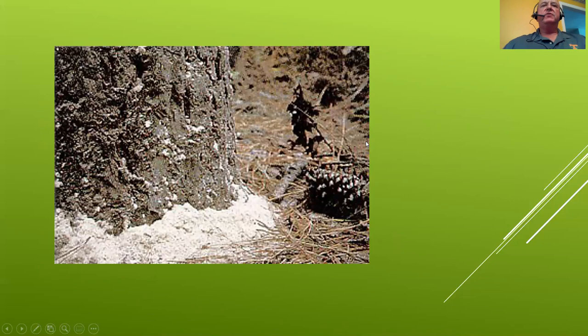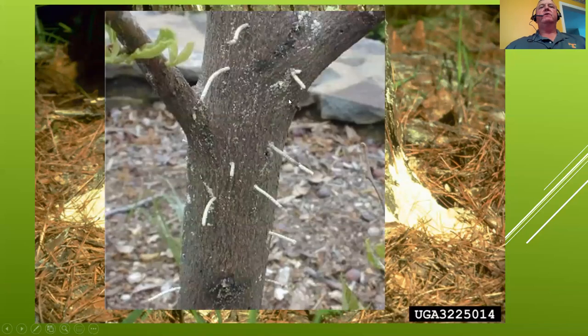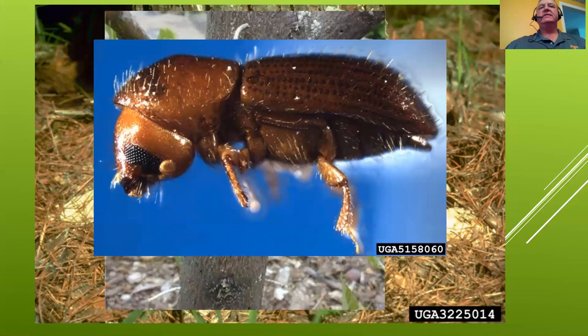Then finally, another thing that will influence or damage the vascular tissue. Look at some examples, like you see in this picture, this is a tree and what appears to be sawdust down around the base of the tree. Well, the reason it looks like sawdust is because it is sawdust. Here's another example of a tree with all this fine sawdusty powder around the base of it. Well, that's not a good sign at all. Here on this little tree, you can see these sawdust tubes, or frass tubes, if you will, that look sort of like toothpicks sticking out from the tree. Okay, well, what's causing this kind of damage? Well, this is insect damage.